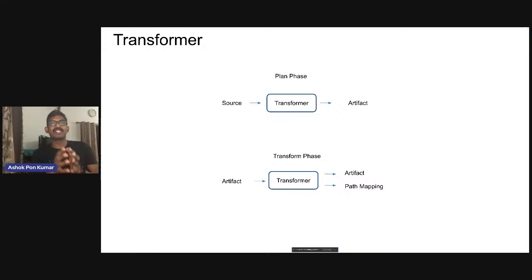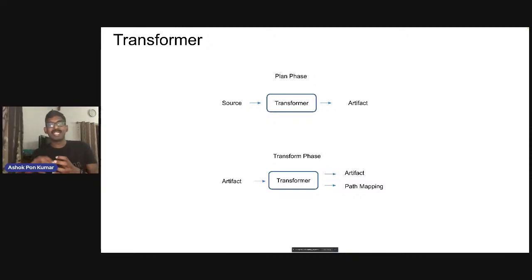And then it creates something we call artifacts. You can consider an artifact like a message. Each transformer creates an artifact. And then whenever another transformer sees the artifact, it understands it. So there will be another transformer which notices that this artifact is something it can understand, so it can process it.